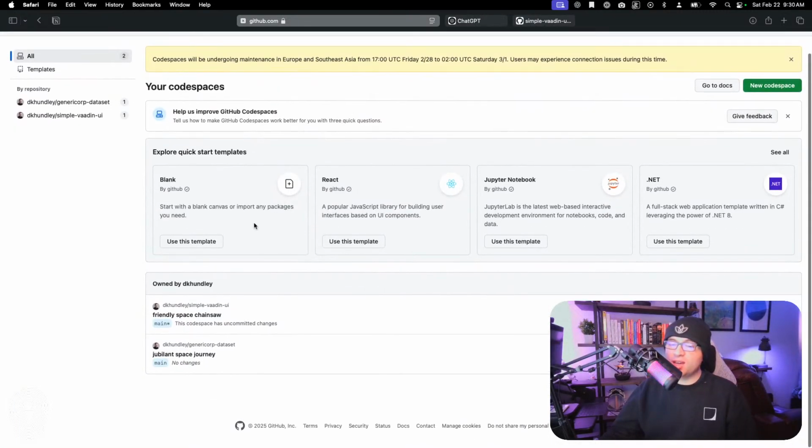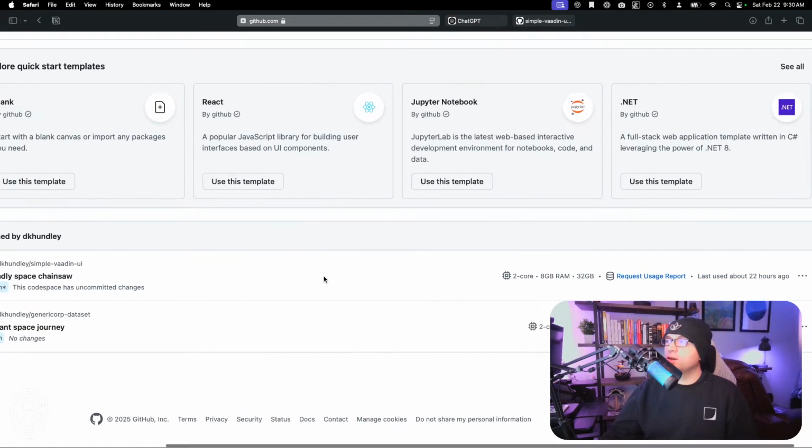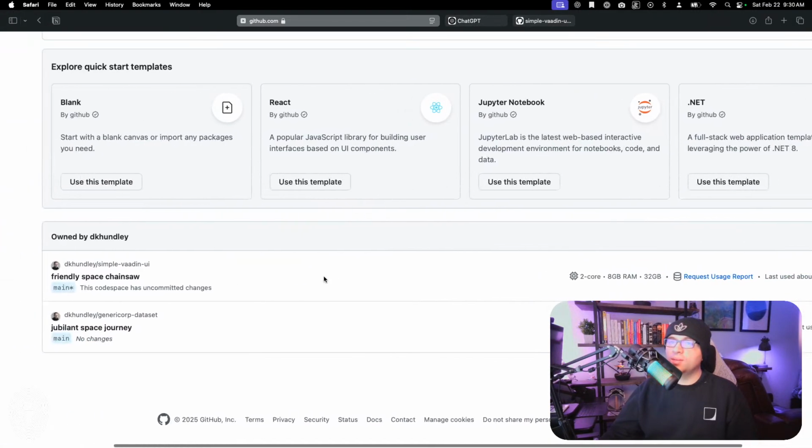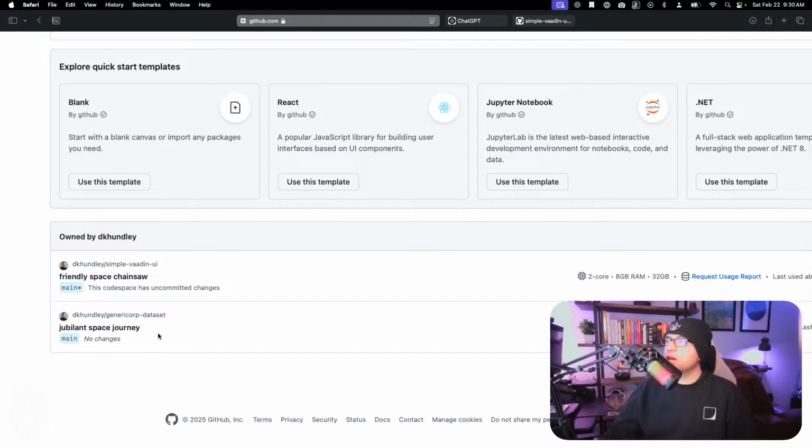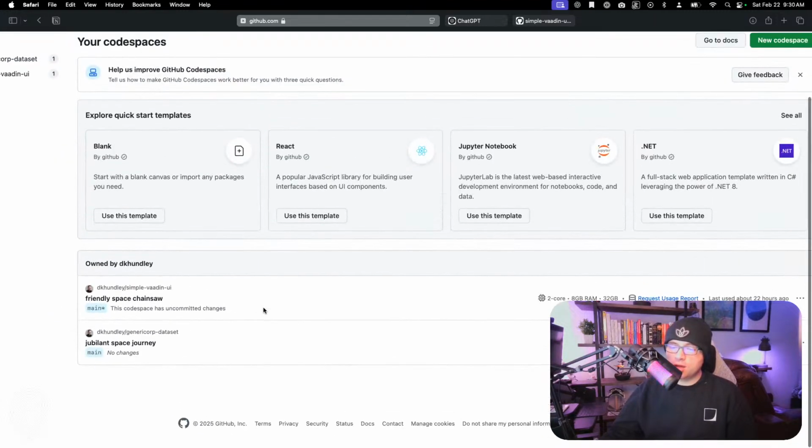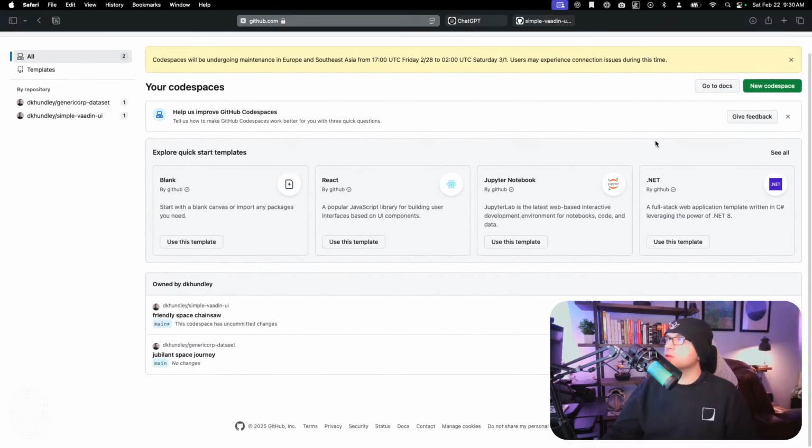Okay, so you can see I already have a couple of GitHub CodeSpaces here where I've been working on things. The nice thing about CodeSpaces is, I did mention there is a free tier and that the free tier has a quota associated with it. If you are doing your work and you walk away, it will go dormant after about 30 minutes. So unless you're doing extremely heavy work, I would not worry about hitting that quota. The quota is pretty generous. So huge thanks to Microsoft and the GitHub team for offering this service.